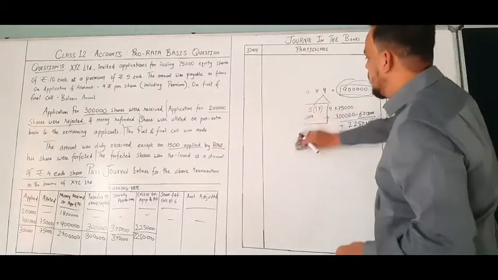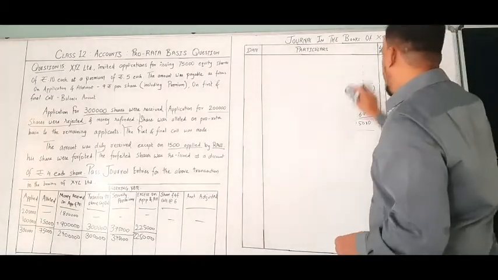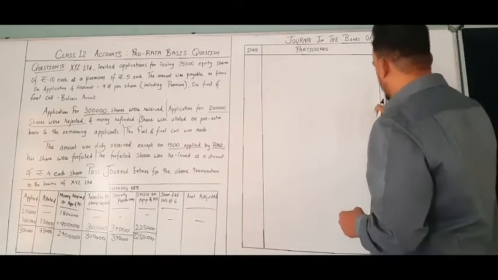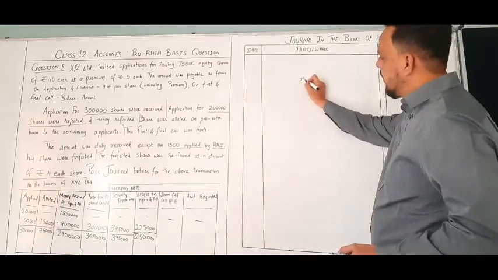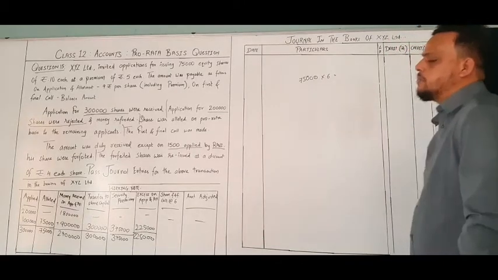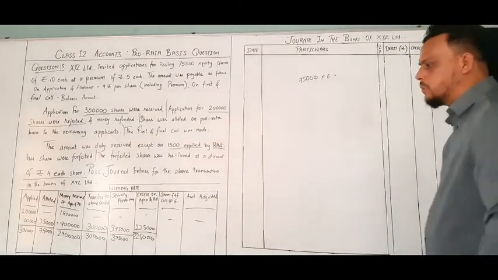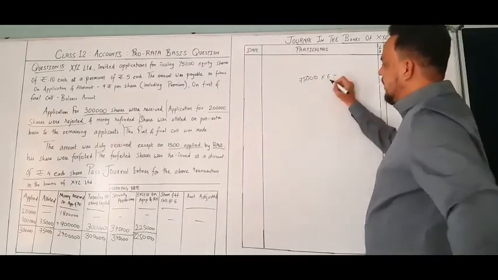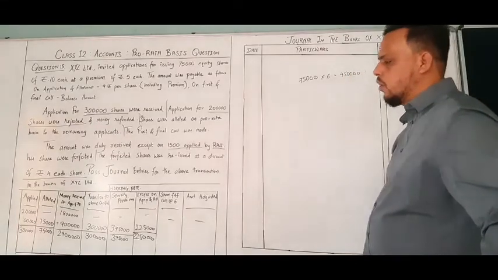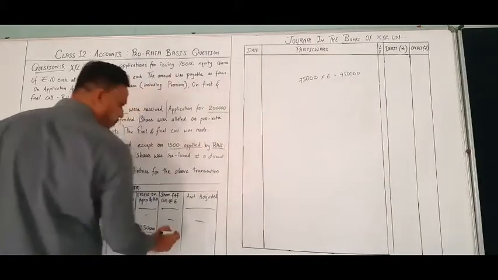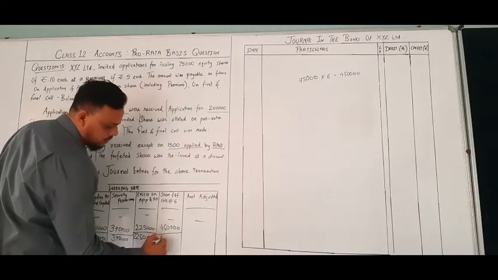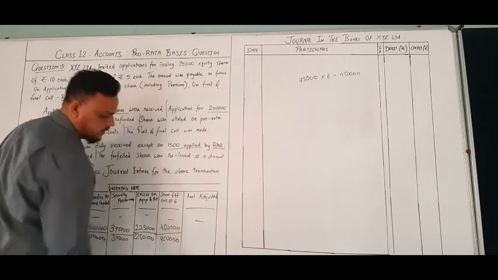Now, share first and final call money was to be received. Now I will calculate over here for 75,000 shares at the rate of 6 rupees. So let's begin. 75,000 shares of 6 rupees. 6 rupees means you have to call 6 rupees on first and final call. If we calculate this amount, it will come as 4,50,000 rupees. So the share first and final call amount has to be written as 4,50,000. This amount has to be received by the company.